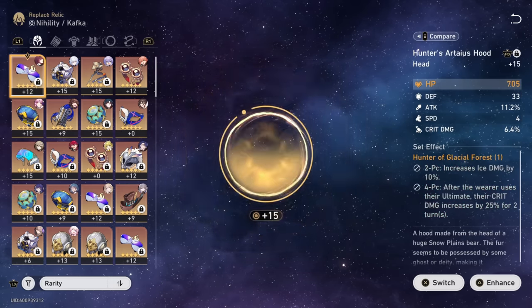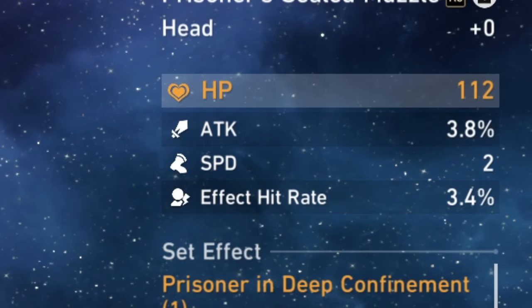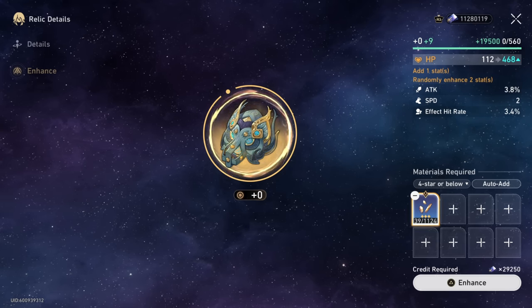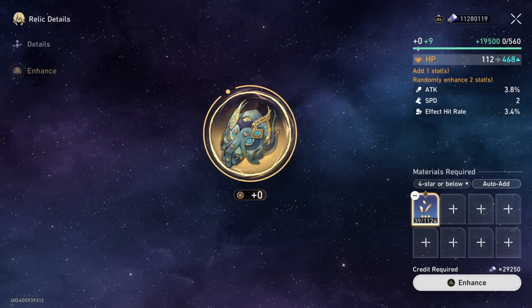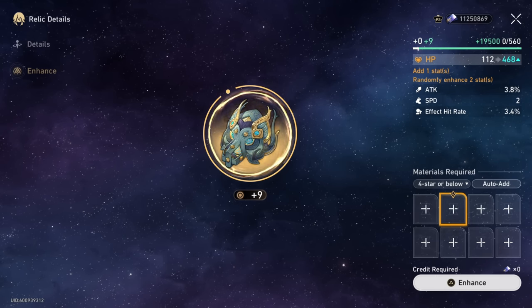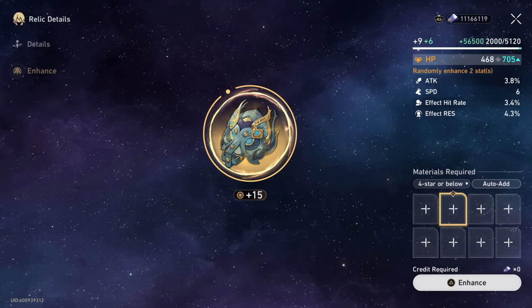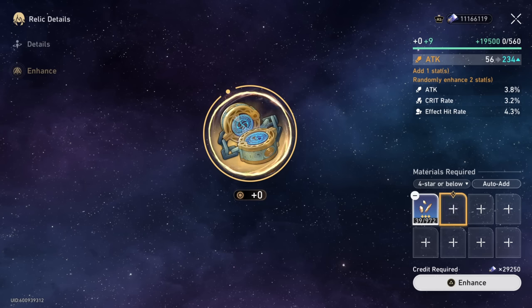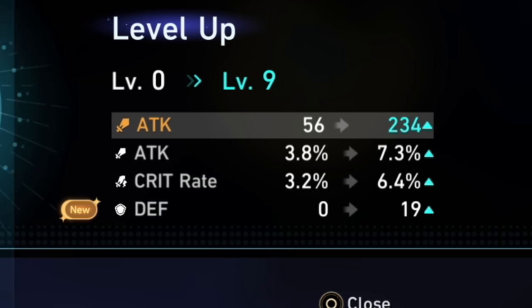Now, after the dreadfully long, painful 1 hour of farming, I got my hands on a set. I got attack, speed, and effect hit rate on it. I think that's pretty nice. Listen, as a Nihility worshiper, as a Kafka admirer, I'm deciding that this is gonna go all into speed and attack. Watch, all speed and attack. Okay, speed? All speed and attack, baby. Easy money. Woohoo! What did I say? Bring you up to 9. Attack. All attack. Woohoo! Crit rate 2, I'll take it.